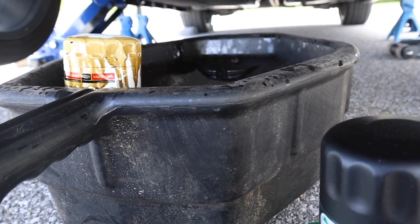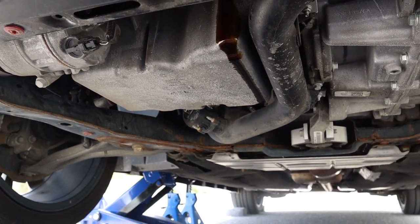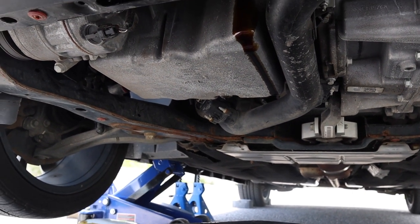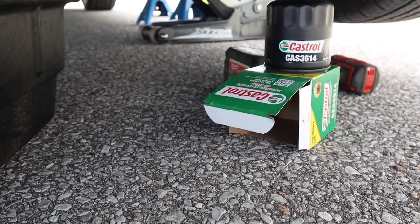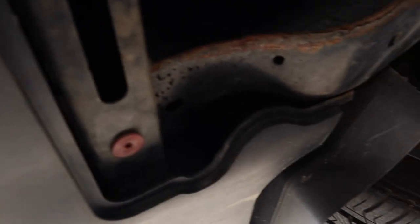All right, so even with very careful removal of the oil filter, you can see how the oil will like to run down the oil pan there. So the brake cleaner and the multiple rags I mentioned are definitely a necessity on doing an oil change on this car. In terms of disposal, put the old oil filter with the rubber band in the box for the new one to not dirty your car.